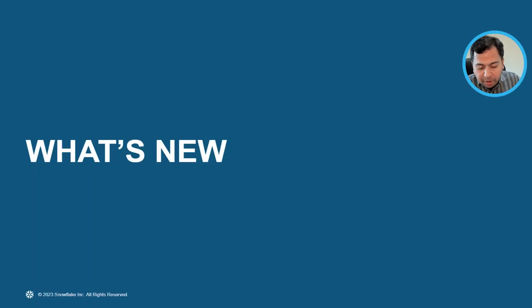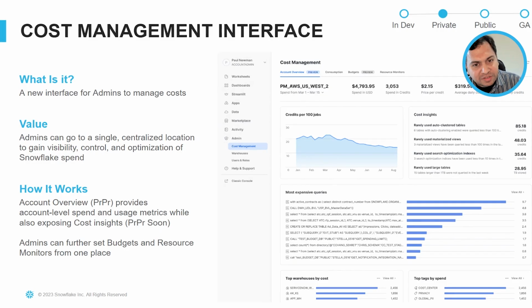Now, that forms an overview of some of our core capabilities. But last but not the least, there's one last thing that we have, which is something brand new: a private preview of a completely overhauled cost management interface. This is an admin pane experience that gives you a one-stop shop that visualizes all aspects of your spend, starting with your contract value, looking at things like most expensive queries, and being able to drill down into warehouses, into specific tags, etc.